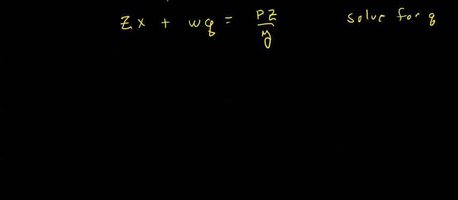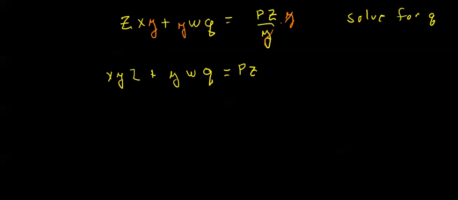All right, this is our last example. Zx plus wq equals pz over y, and we want to solve for q. All right, first thing, we multiply by the least common denominator, which is y, and we multiply over here by y. Now, this is what a lot of you have been doing. You multiply here, and you multiply here, but you forget to multiply here. Please make sure you don't do that. All right, so now I have x, y, z, order doesn't matter, plus y, wq equals pz. If I give you the letters, the variables as capitals, use capitals. If I give them to you as lowercase, use lowercase.